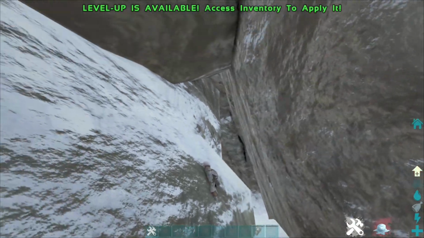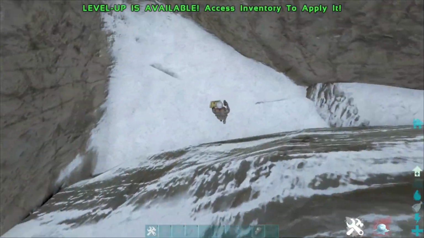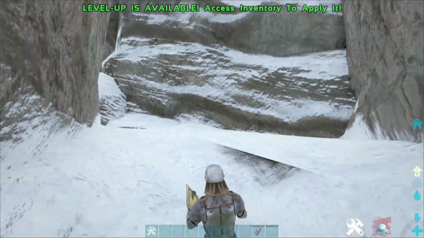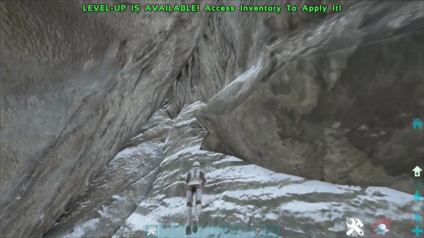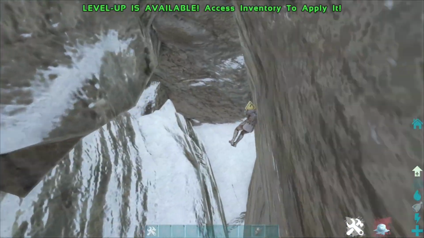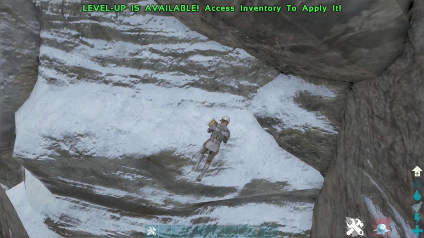But you want to come to this entrance right here, which is pretty small, so you probably couldn't fit many things in there. But then again, it goes into this big cavity. It's pretty much like the last one, except this one's a little bit bigger and better in my opinion, considering it's a little bit harder to raid in my opinion.